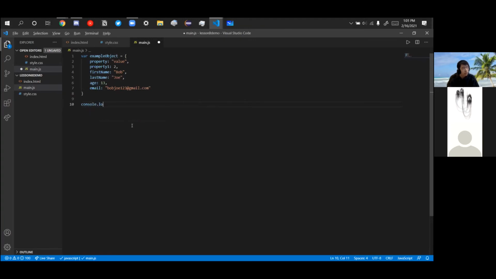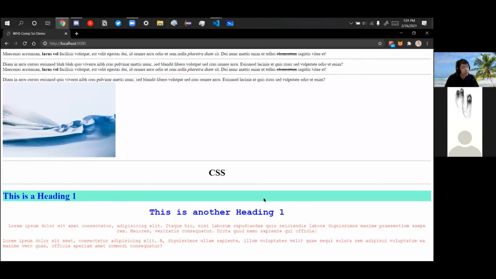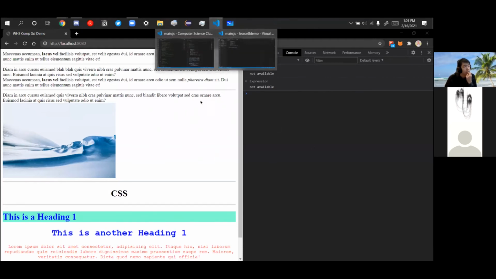And so I can console log the whole object itself, and we can see how that's going to look. So if I save the file and then go back to the web page and reload, you won't see any of the stuff because you have to go to the console. Easiest way is to press F12 or Function F12 or something. Not sure why it didn't log out. Oh, I think actually I do know.